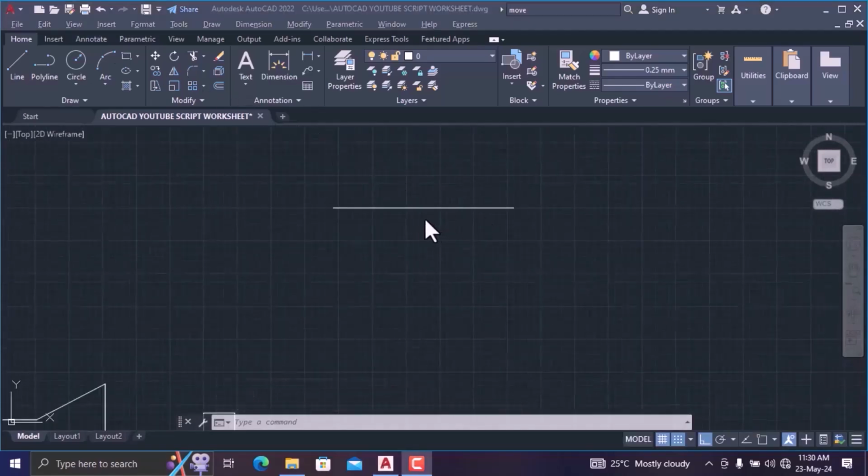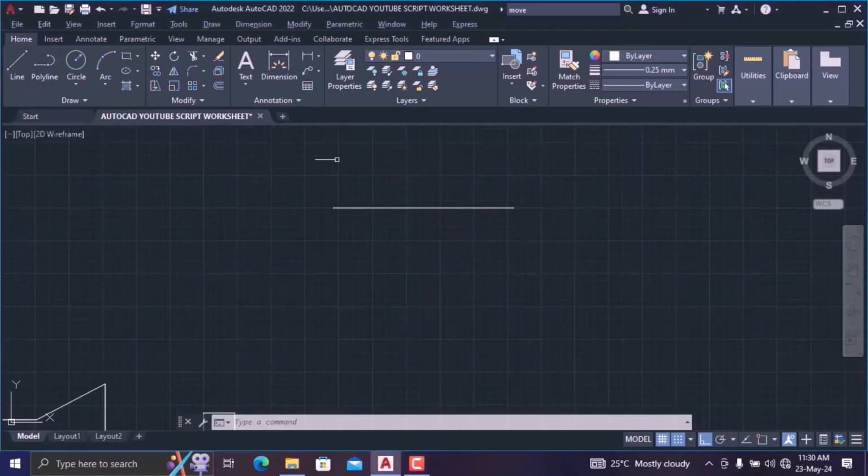To intersect a new line with this line, I'll have to click on the line command group. And notice when it is clicked, it asks me to specify the first point. Now I want to intersect the line I'm to draw with this line over here, but right now I can't get the precise point. So to get the precise point of this initial line, I will turn on my 2D object snap. As you can see, it's over here.